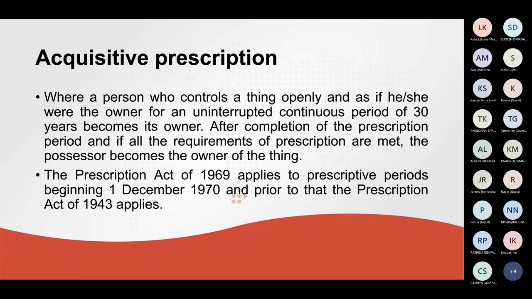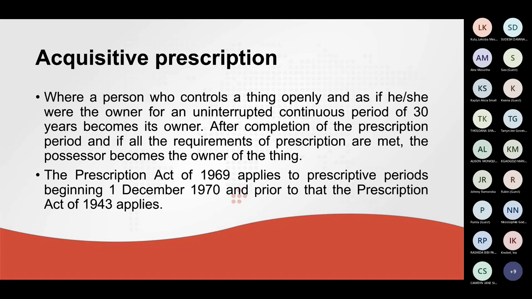Say, for example, you find an abandoned piece of land and the neighboring land is also abandoned. Let's use the example of the servitude of right of way again. Say you own property, and the neighbor's property is abandoned, and you use a right of way over the neighboring property to access various towns, and you do so for a period of 30 years, and no one has made any objections to you using the road. Then you will acquire ownership of, or a limited real right over, that farm for using the road for a period of 30 years. You can acquire a servitude in that regard as well. So that is what is meant by prescription for an uninterrupted continuous period of 30 years.